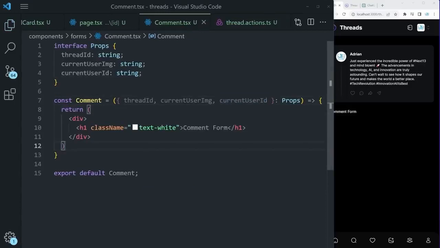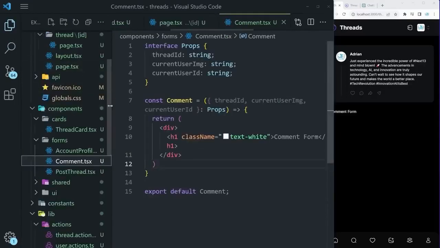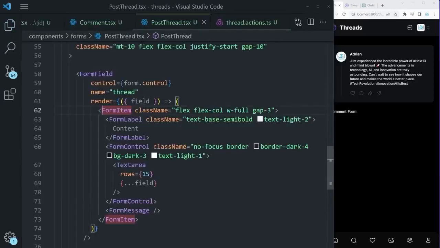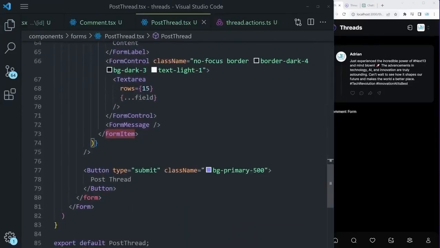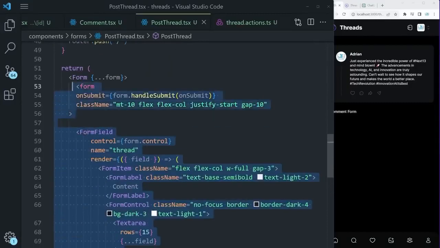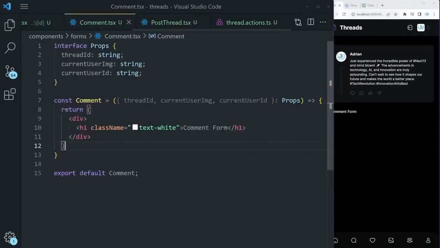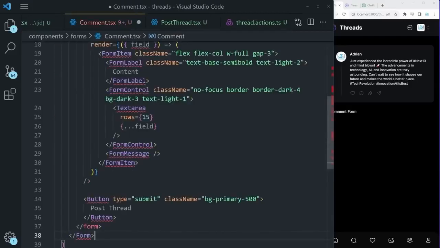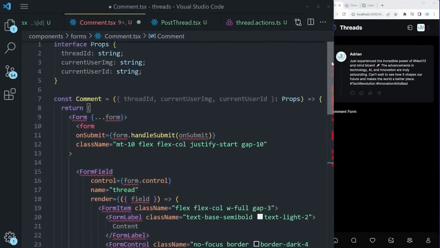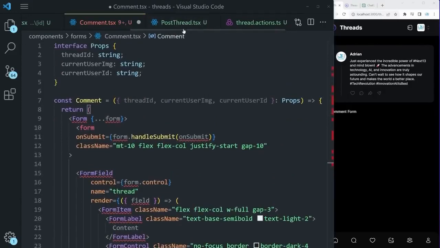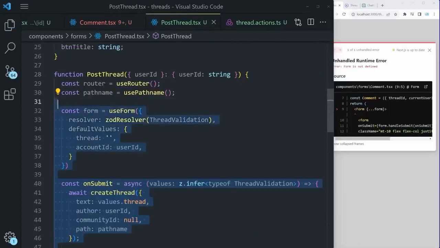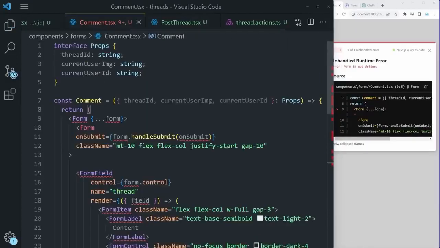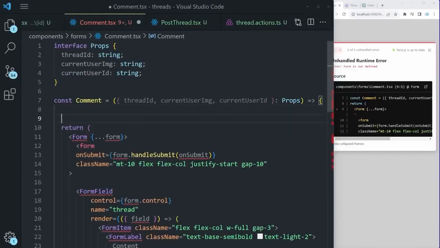When we were creating the second form, we referenced the first one. Now we're creating the third one, and we can reference the second one, which is the form thread one. So from here, we can get almost everything, I believe. The button, the form. So let's first get the entire JSX part of it, which is just the form, right? And we can move that form to the comment right here. Of course, it's going to complain that not a lot of imports are here, but no worries. Let's continue getting some more things, such as the onSubmit, as well as the form, the router, and the pathname. So we can put that right here above the return.